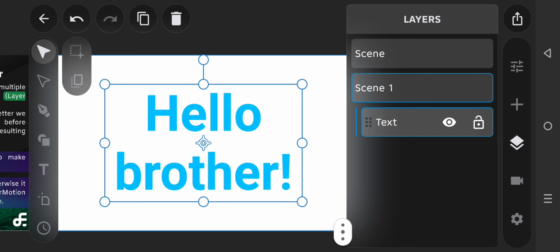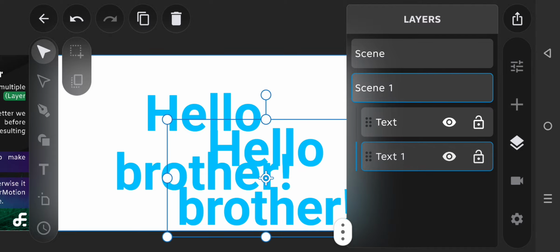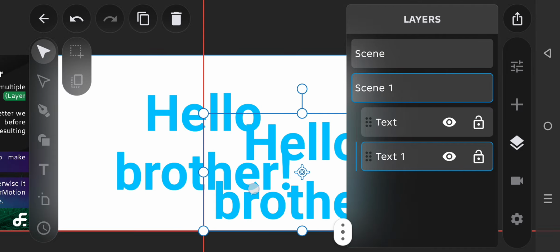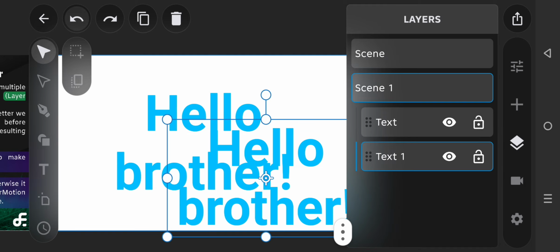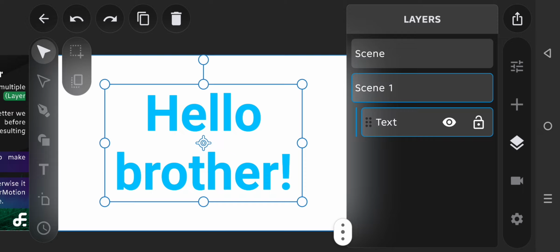The difference between duplicate and copy, as you see there are two options, is that when you duplicate, it moves a little bit relative to the original object. But if I just copy, it is copied and remembered in the memory. So we can paste it now, and here it is.